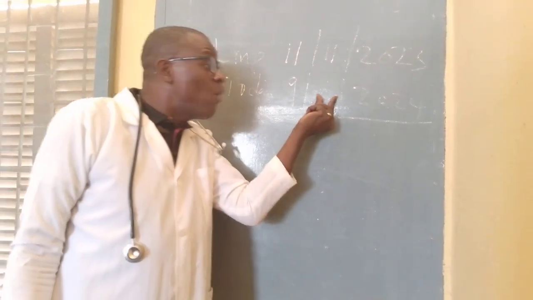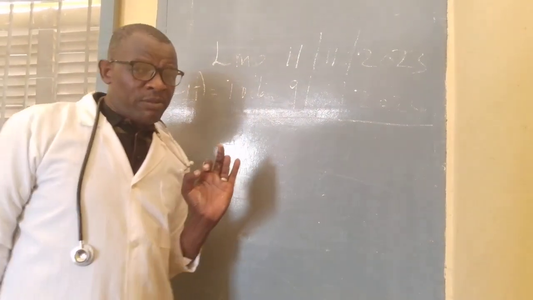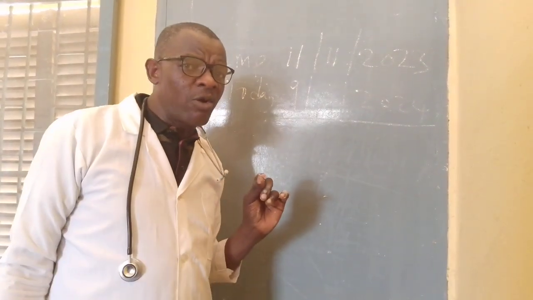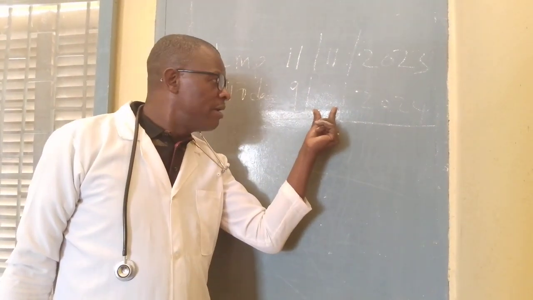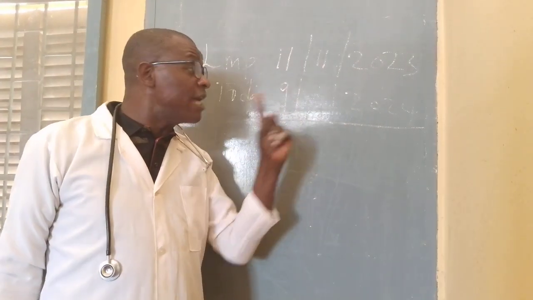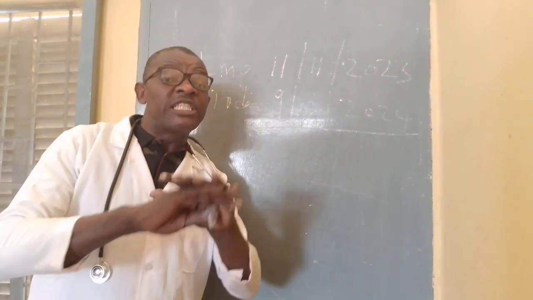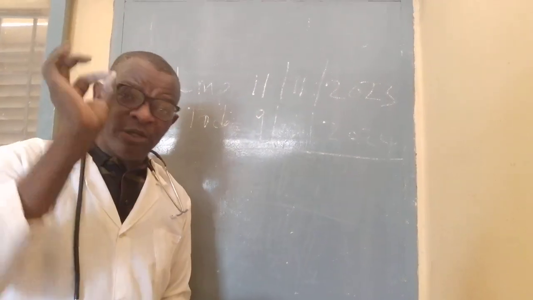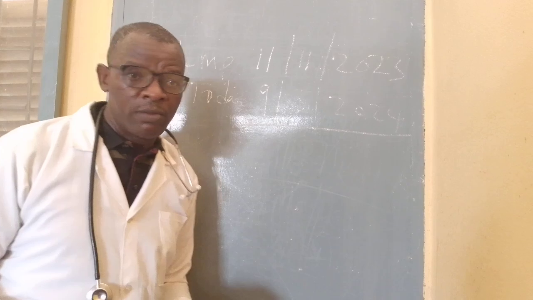So I go here and take 1. And that 1 is 1 month. Which month? My dear colleagues, there's some intriguing thing here. When you take out a month from here, ask yourself which month is that? Because not all months in a year have the same number of days. Because when you take a month, you must consider the number of days that are found in that month.